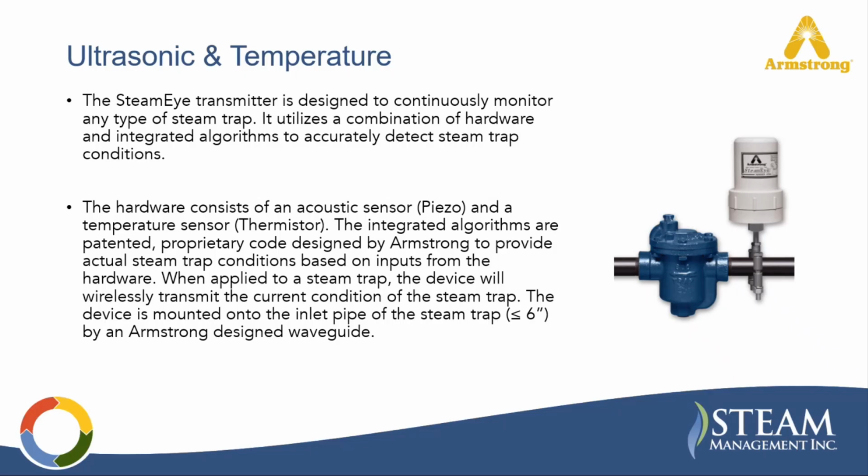Next poll is, what is the biggest barrier to implementing a steam trap monitoring system? Is it upfront cost? It's more trouble than it's worth. Installation complexity, IT or network or cybersecurity concerns, difficulty getting signal from trap monitors, or the facility has hazardous area requirements like Class 2 or hazardous gas or dust, or other.